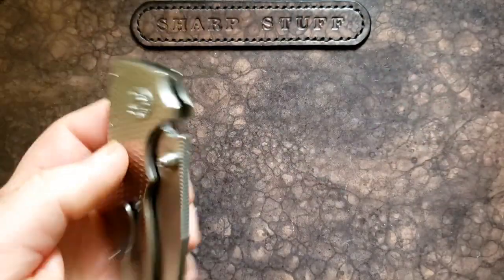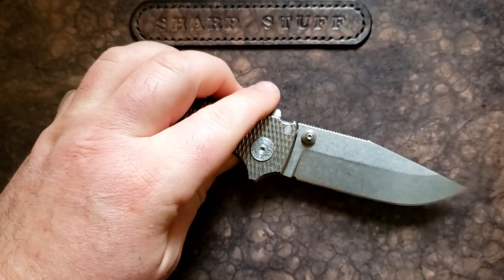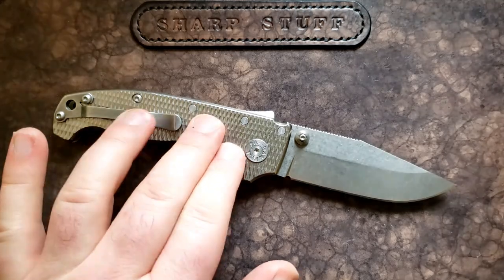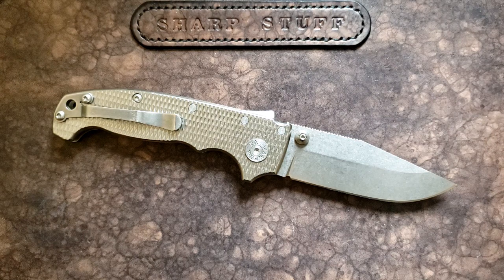When I heard he was coming out with a new knife, yeah, I was excited about it. Now, this is not the one I would buy — I should point that out right away. I want to go with a G10 version. I'm not really picky about handle color, and I'd like the hole in the blade because I do like the idea of being able to spidey flick this knife. The G10 version is also a little bit lighter, which appeals to me.